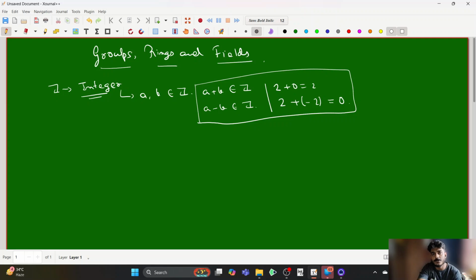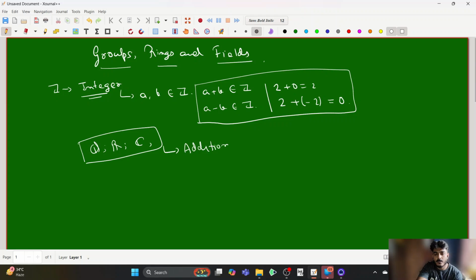So you can think of groups as a sort of generalization of whatever is happening in the case of integers, for an arbitrary set, right? There are multiple such motivational examples which are used in order to construct groups, but those are not as introductory as the collection of integers is. For example, you could have also used the reals, complexes, and rationals as motivational examples for studying groups, because all of these, with respect to our usual addition, will serve as an example of a group.